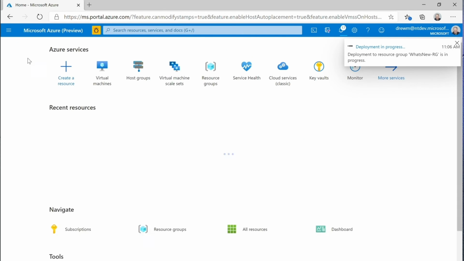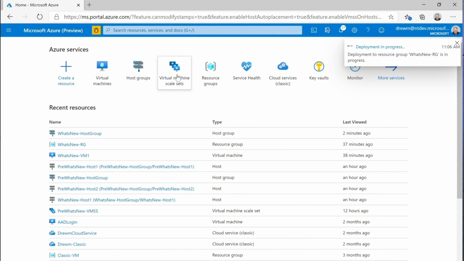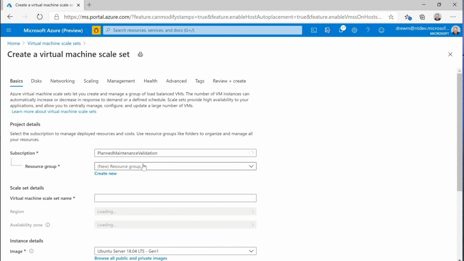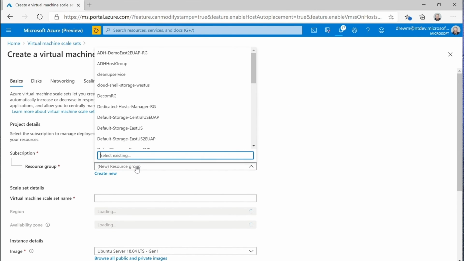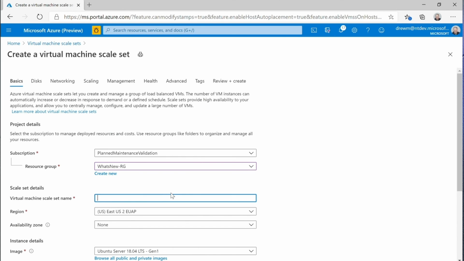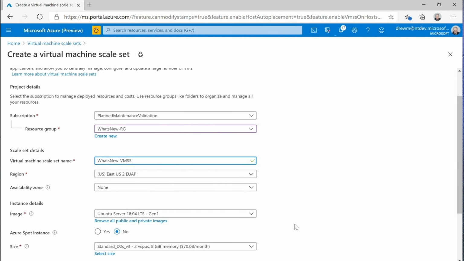Okay, so that is now submitted. Now we're going to look at scale set. And again, let's go ahead and create the scale set. Again, much of it, when using a dedicated host, is very much like the normal. Here we're going to create a what's new VMSS.